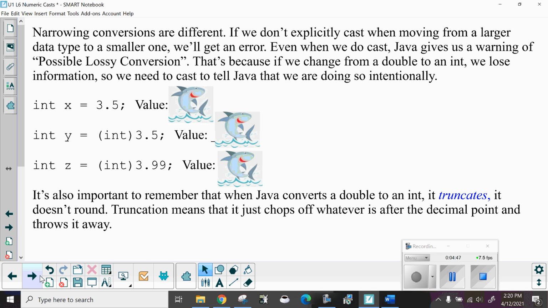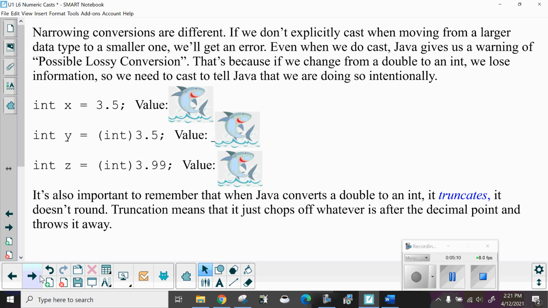The possibility doesn't mean it's lost. 6 divided by 2 is 3. We haven't lost anything. But 6 divided by 4 is not just 1. So it tells us possible loss. We need to cast to tell Java that we are doing so intentionally.